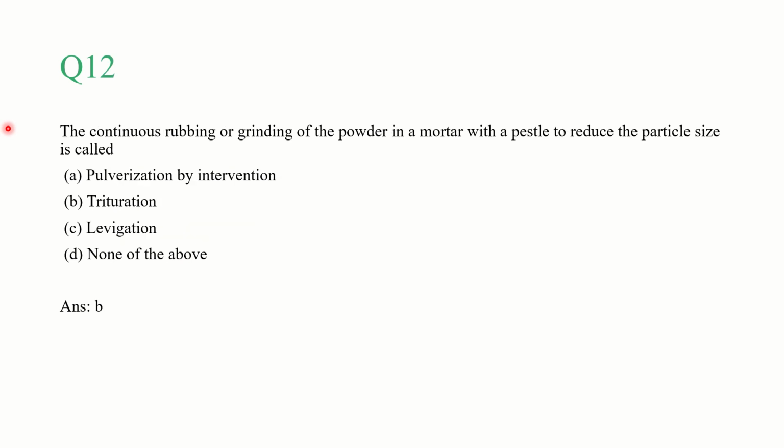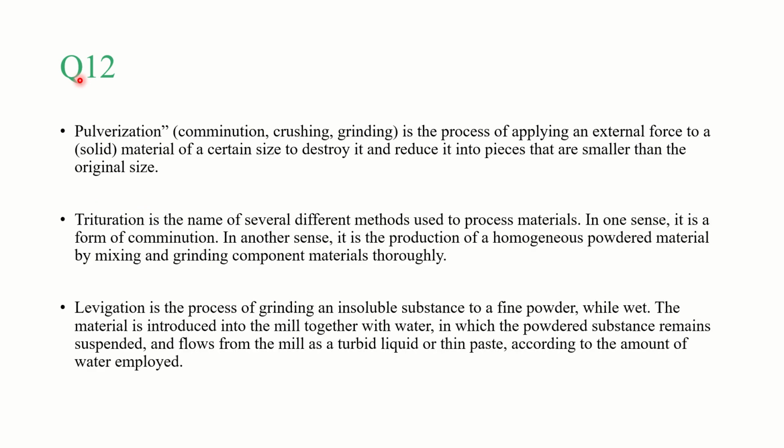The continuous rubbing or grinding of the powder in a mortar with pestle to reduce the particle size is called pulverization by intervention, trituration, levitation, or none of the above. For example, if you are grinding something in a mortar and pestle, rubbing and grinding, what is it called? The answer to this is trituration. So we'll see what all these three terms denote first, and then we'll come to the conclusion.